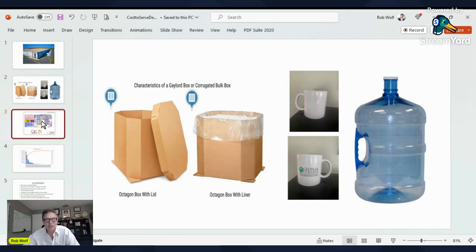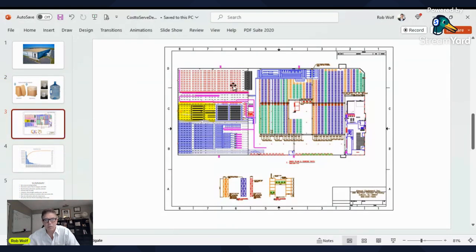Okay, and you've got your typical DC or warehouse. You've got a whole bunch of racking. You've got some shipping and receiving here. You've got some battery changing area, some office area, and you've got aisles. Okay, I don't typically count that space in the factor of that cost per cubic foot, okay? Because it's all about inventory. Where are we storing the inventory? That's what this building is for. So that's going to be the cost per cubic foot basis, all right? And maybe in here, there's a little value add area where we're putting that ink on the coffee mug, okay? So keep that in the back of your mind.